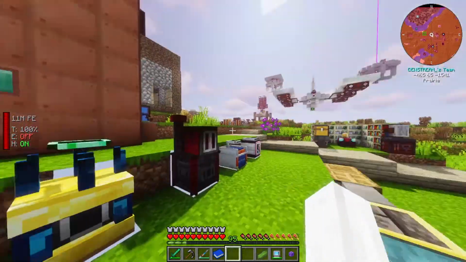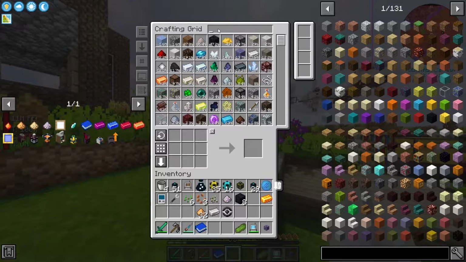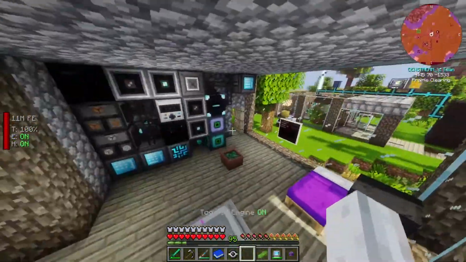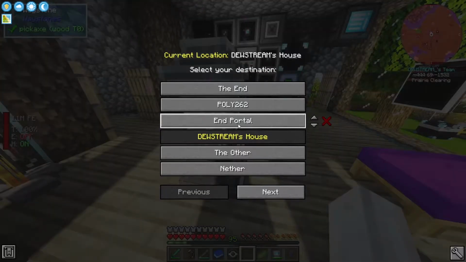I kind of want to go do it then. Yeah, okay. Let's get... What am I after? Nothing, really. I just go and look for a shulker, right? Yeah. Okay. I guess I will see you guys with hopefully a shulker.